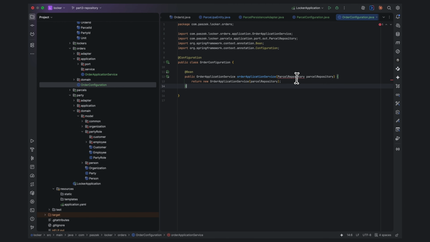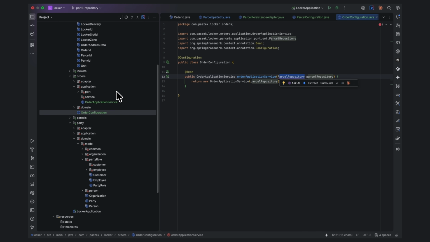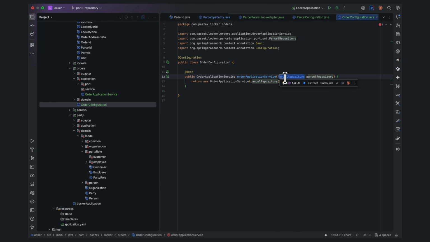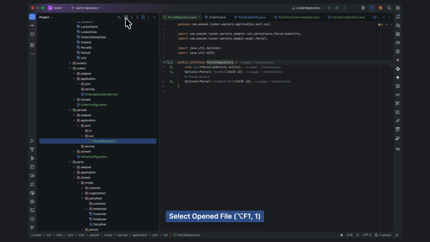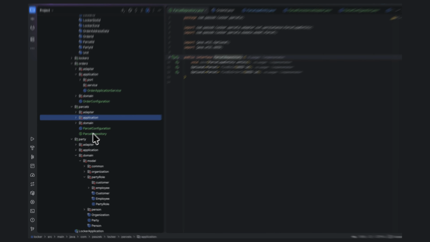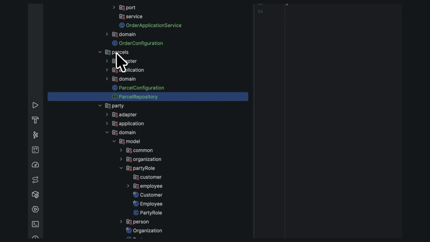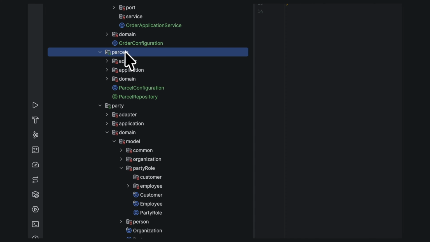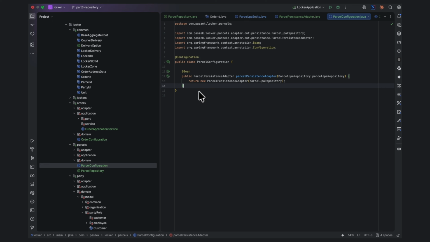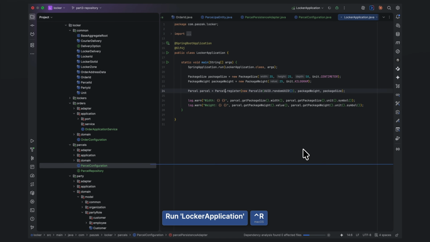Okay, now we need to move our parcel repository to the main package, because in Spring Modulith only public APIs need to be in the main package, like the parcel repository. Okay, try to run the application.